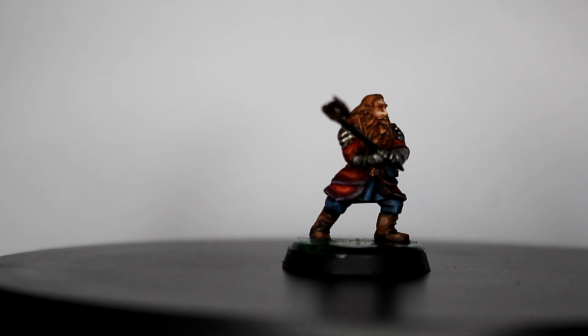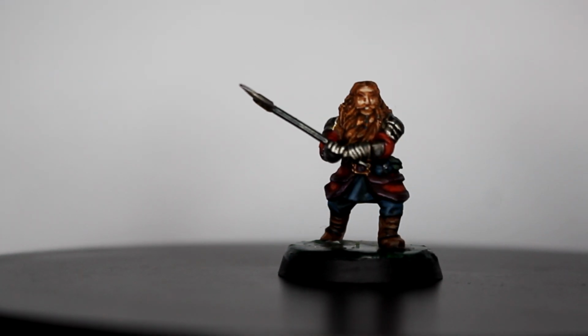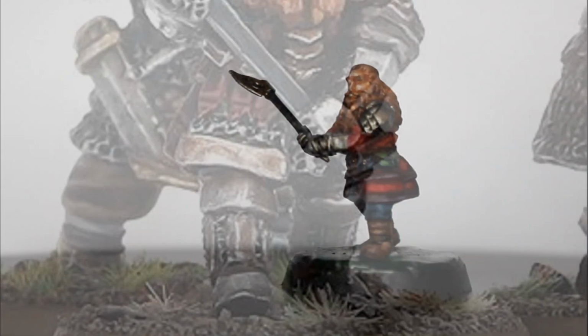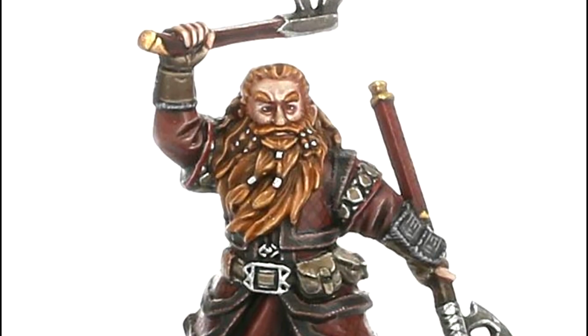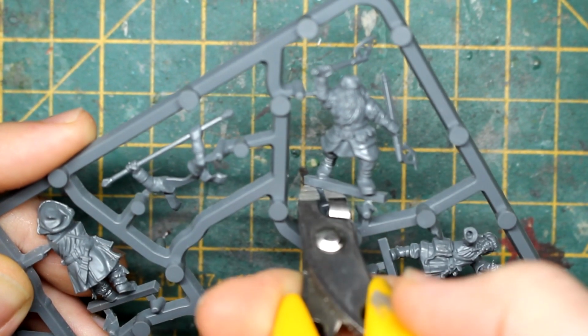Let's transition now to the other ginger, and the first simple conversion, Gloin. I took inspiration from the official model, which is essentially just the same, just with different shoulders and arms. I figured if Gloin won't make an effort, then neither will I.